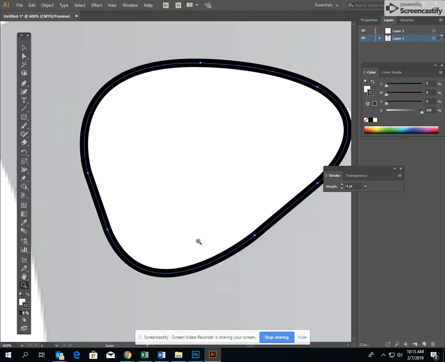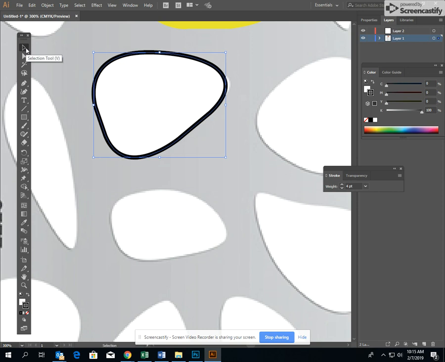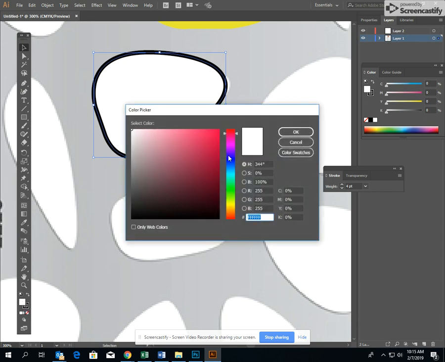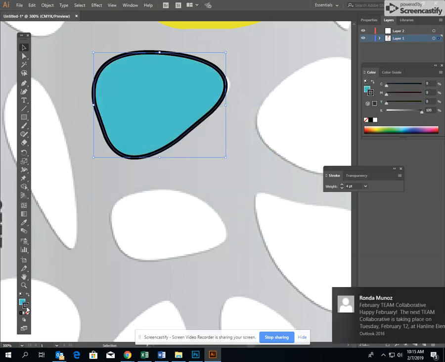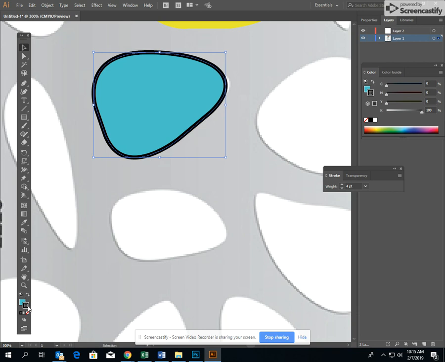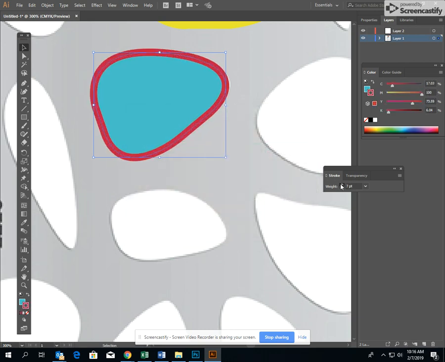Okay. Now if I kind of zoom in. Now, with my regular selection tool, I select the object. So you select it, don't select it, select it. I'm going to change the color. This is your fill. So your foreground color in Photoshop, it becomes your fill. Double select it. You can pick a color. Again, just like Photoshop. And then the background color becomes your stroke. Then you have your stroke weight. So you can up it, lessen it according to the points.